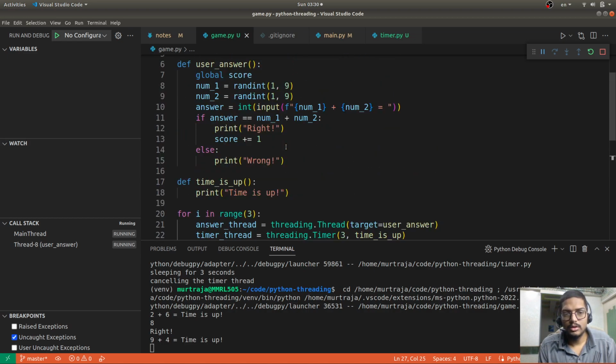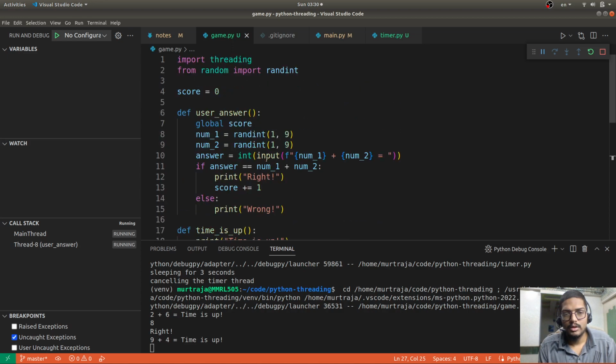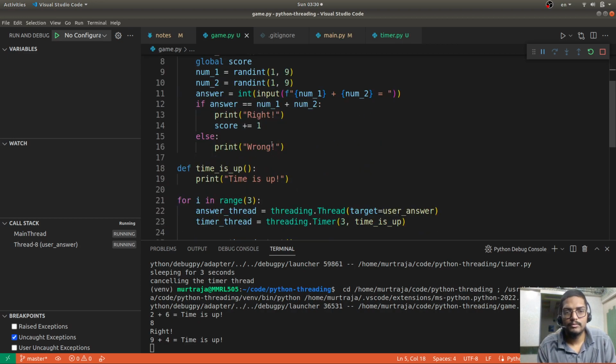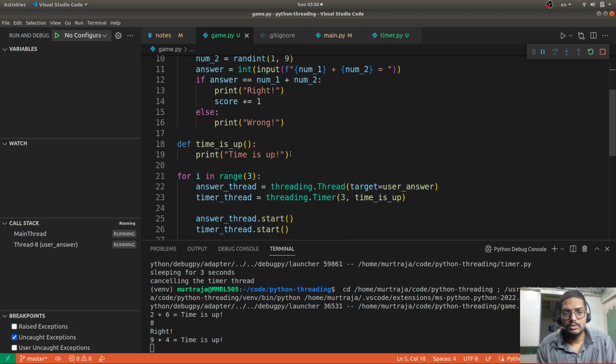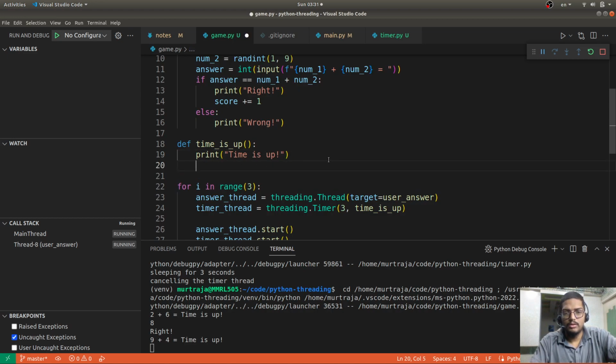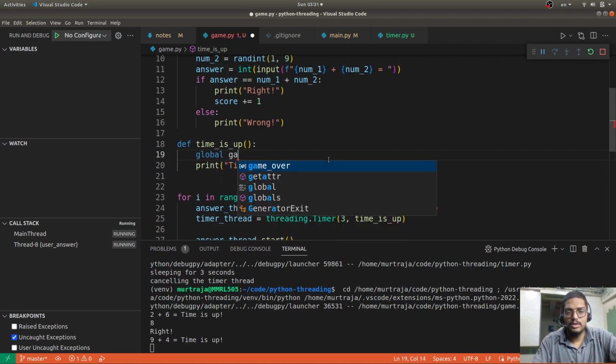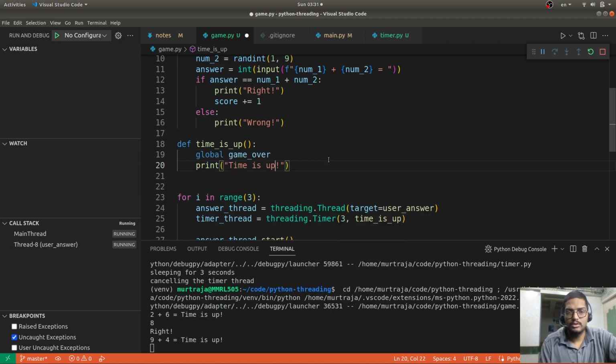Now, in the time is up, let's maintain a global variable that tracks whether the game is over, and let's make it false for now. And over here, as soon as we print that our time is up, we will set the global game over to game over is equal to true.